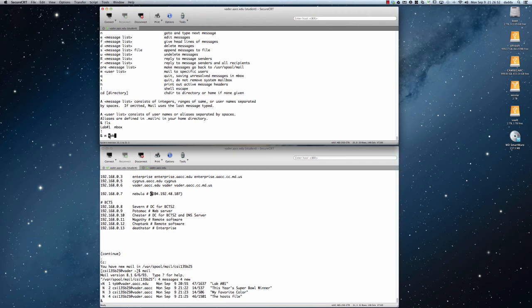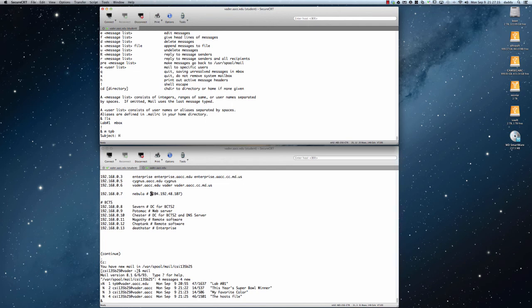Remember, all your homeworks and labs will be sent to TPB, not CSI135-400. That's a student account that I use for demonstration purposes, or to have you send emails to practice. So when you're sending your emails in, make sure you send them to TPB if it's a homework, a lab, an exam, and so forth.